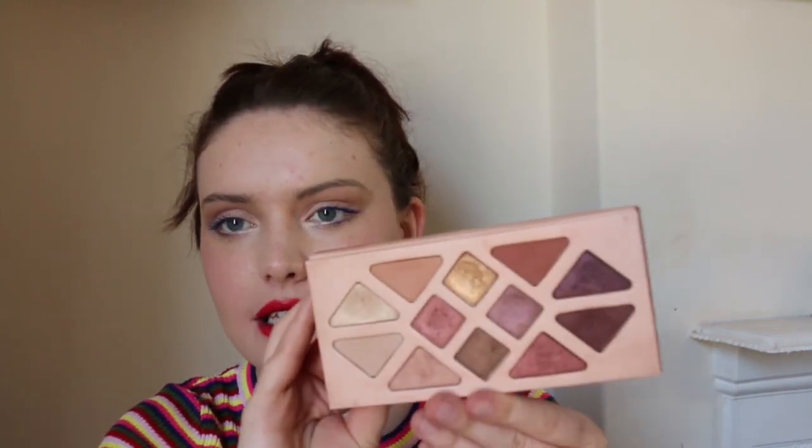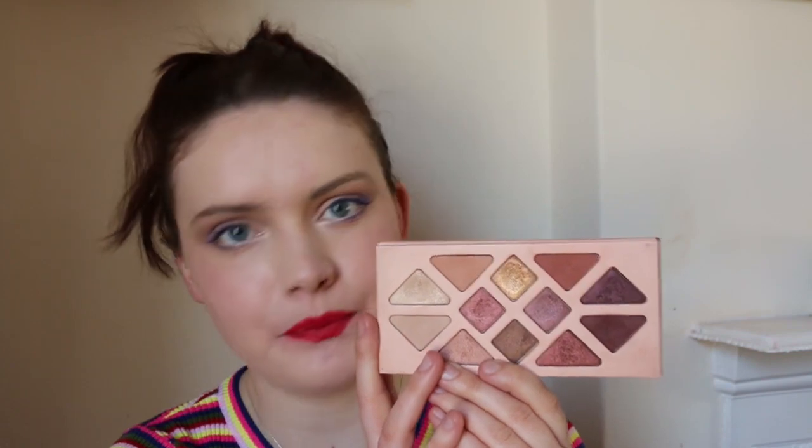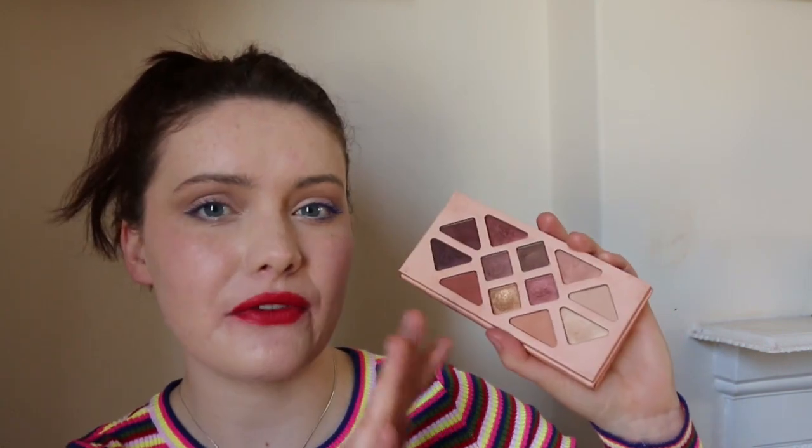Aether Beauty is vegan, cruelty free, clean, fully recyclable packaging — every last bit — which is amazing. There's no mirror to ensure that. So this is the Solstice Palette. It's very much a neutral tone but a warm-toned neutral palette, which I love. I think it really suits my blue eyes well, especially in summer. It's perfect — you can do a really nice soft look, a really deep look, shimmer or matte. It's a very versatile, easy palette to work with every day or even for evening glam. Some of my favourite mattes in particular — so I'm just going to swatch a few for you.